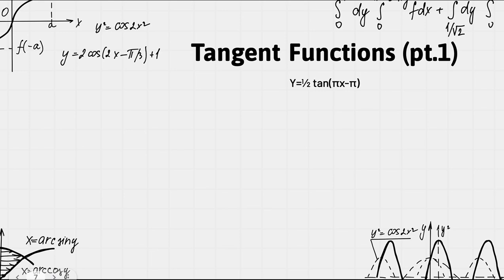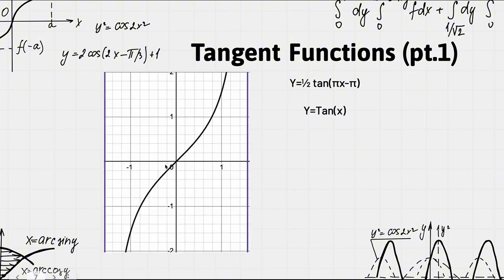So with tangent functions, it's going to be a little different. Tangent functions have a period of pi instead of 2 pi, and then they have asymptotes at the beginning and the end of the period. So it doesn't really have a clear amplitude because of those asymptotes. But nevertheless, we're going to start with our regular tangent function, which right here you can kind of see we have our pi period and how it's working up to those asymptotes.